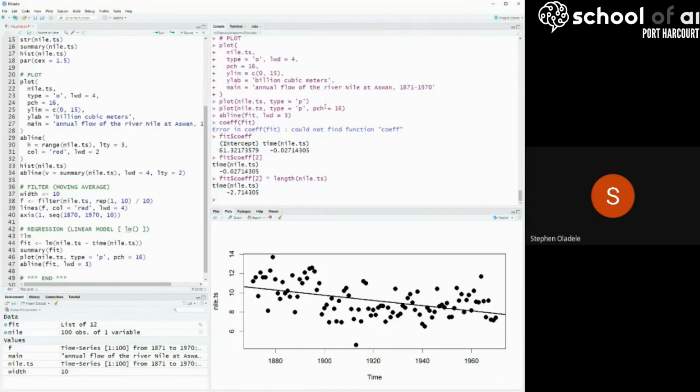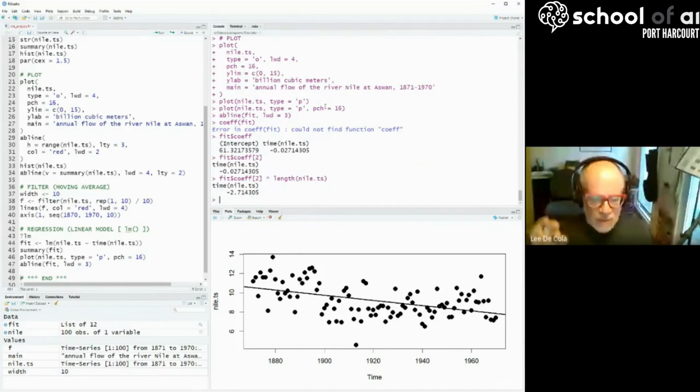what I've done is the coefficient says that the regression line predicts a decline of minus 0.02 billion cubic meters per year. If we multiply that yearly change by the number of years, we get the predicted decreased flow during that period.